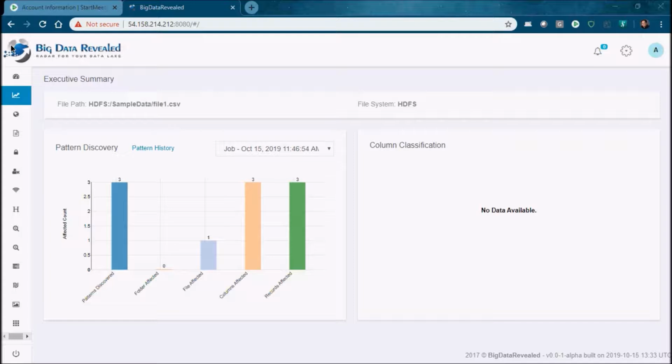It'll encrypt personal information discovered and build comprehensive metadata catalogs, which are needed to support the right of erasure and right of information. Our second product is our BDR eCommerce Proxy.